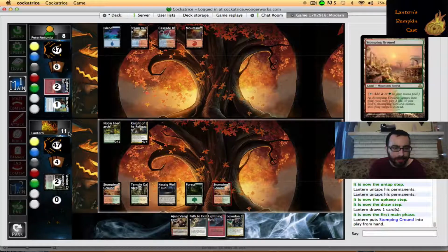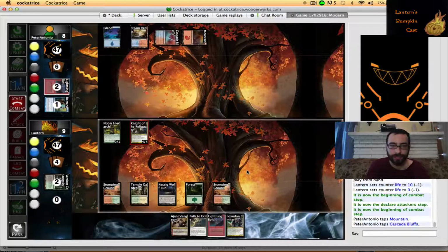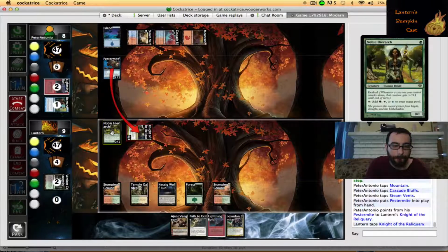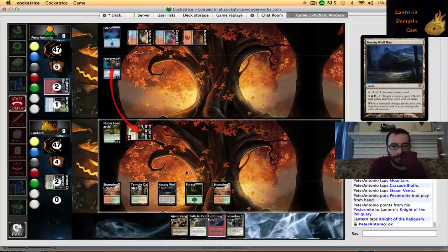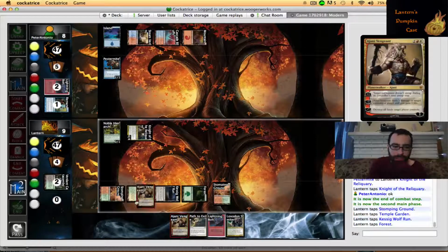And I'm going to, again, pay the life for the Stomping Ground here. Going low, but that's relevant. Start the combat. Yeah, he's got to tap that guy down. So the question here is, if I attack with Noble Hierarch, what happens is I can hit for 1 damage. I can pump it to 3 damage, and that's it. So that's not enough. So we're going to end combat. We're going to go ahead and pay full price for our Jitte, Vargent.